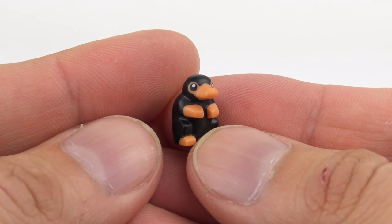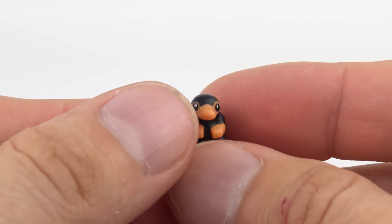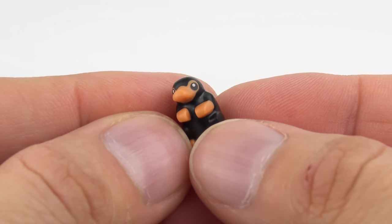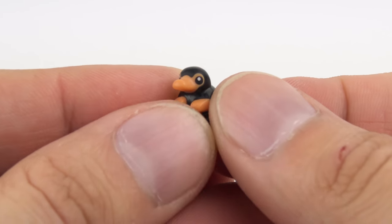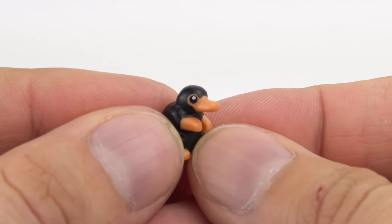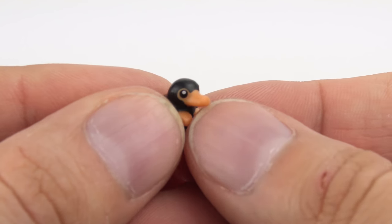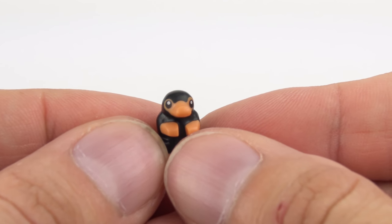And of course we can't talk about Fantastic Beasts without looking at this little guy — the Niffler! He is native to Great Britain and well known for stealing shiny things. Nifflers were covered in the Care of Magical Creatures class in third year at Hogwarts, and are also assigned to Curse Breakers by the Gringotts Head Goblin to burrow underground in search of treasures in cursed sites. The Niffler is dual moulded from two colours of plastic with a tiny amount of printing for the eyes. He just looks awesome.